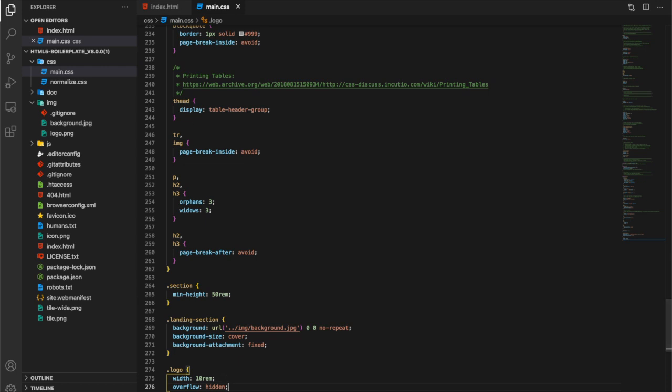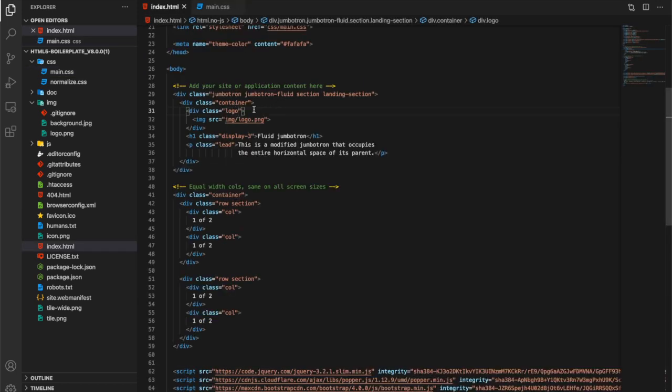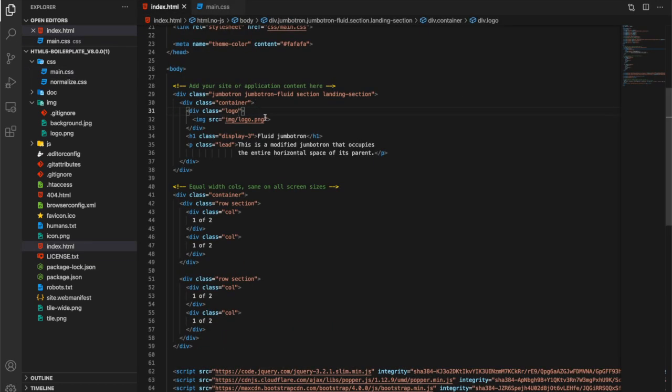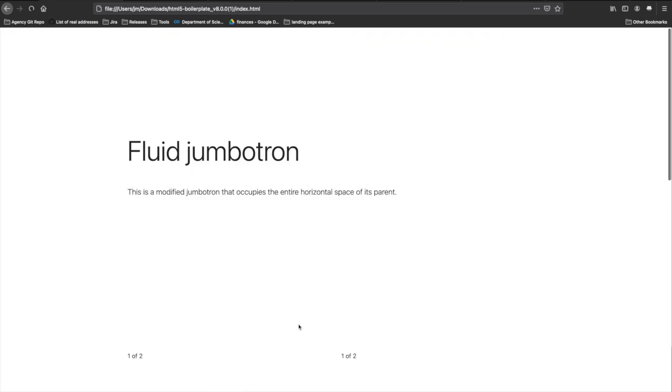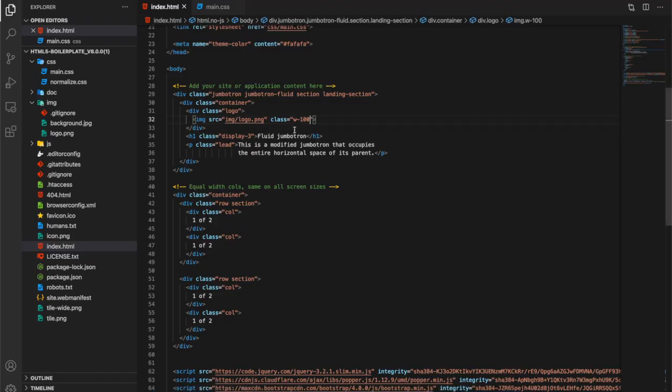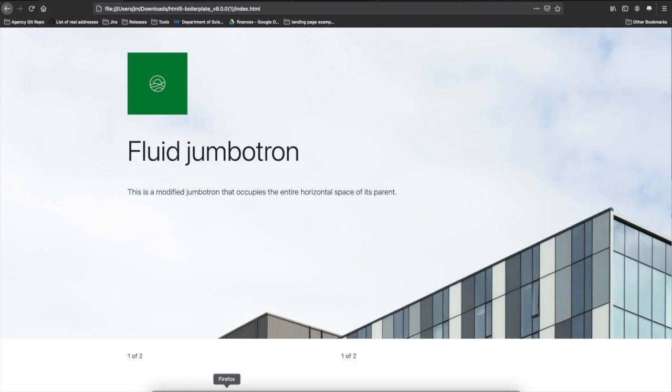We also need to add one more class on the image itself so that it takes just the width of its parent container, and it's a pre-made class for Bootstrap 4, which is w-100. And as you can see here, it takes the size of its parent container, the div logo that we just did. For our div logo, we're adding rounded circle class as well so that it becomes a circle.